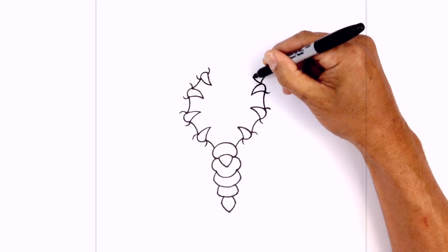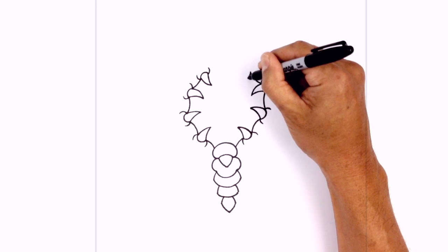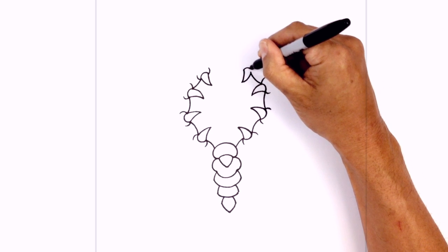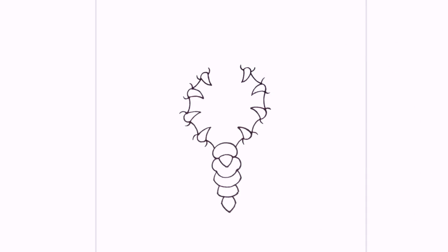So right here we're going to curve up and in. We're going to turn the tooth this way. So curving around. Pull that back up. Then close off the end. And then again, just drawing the little brackets on the top.